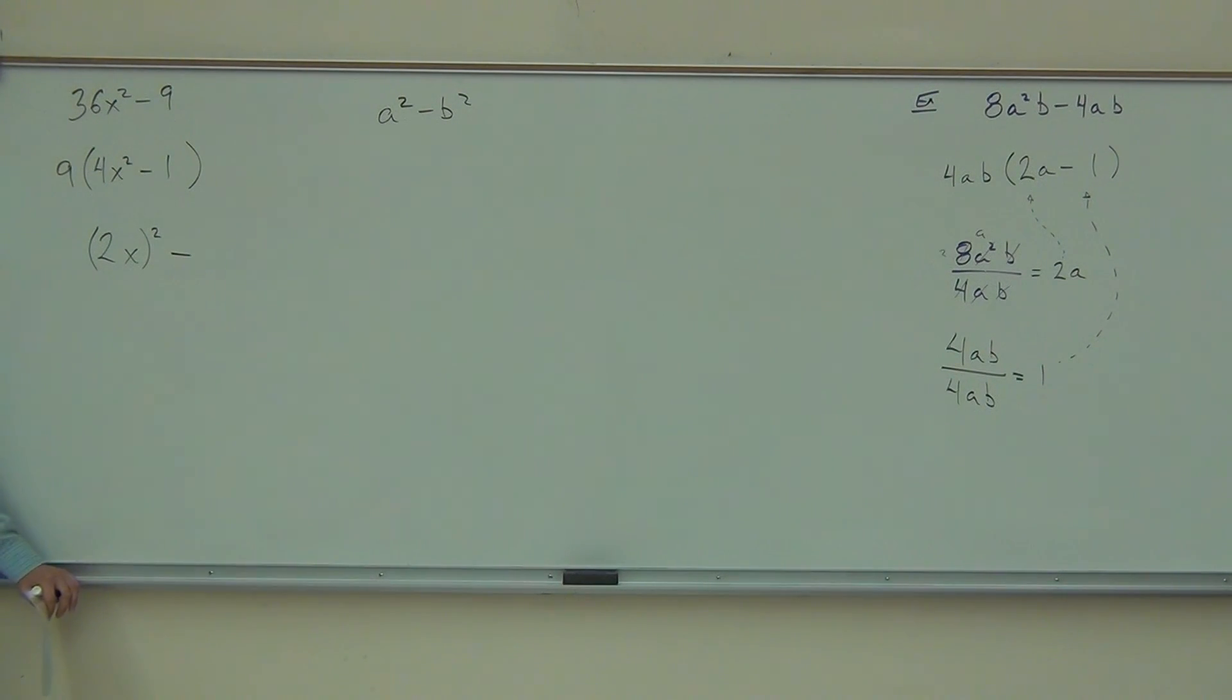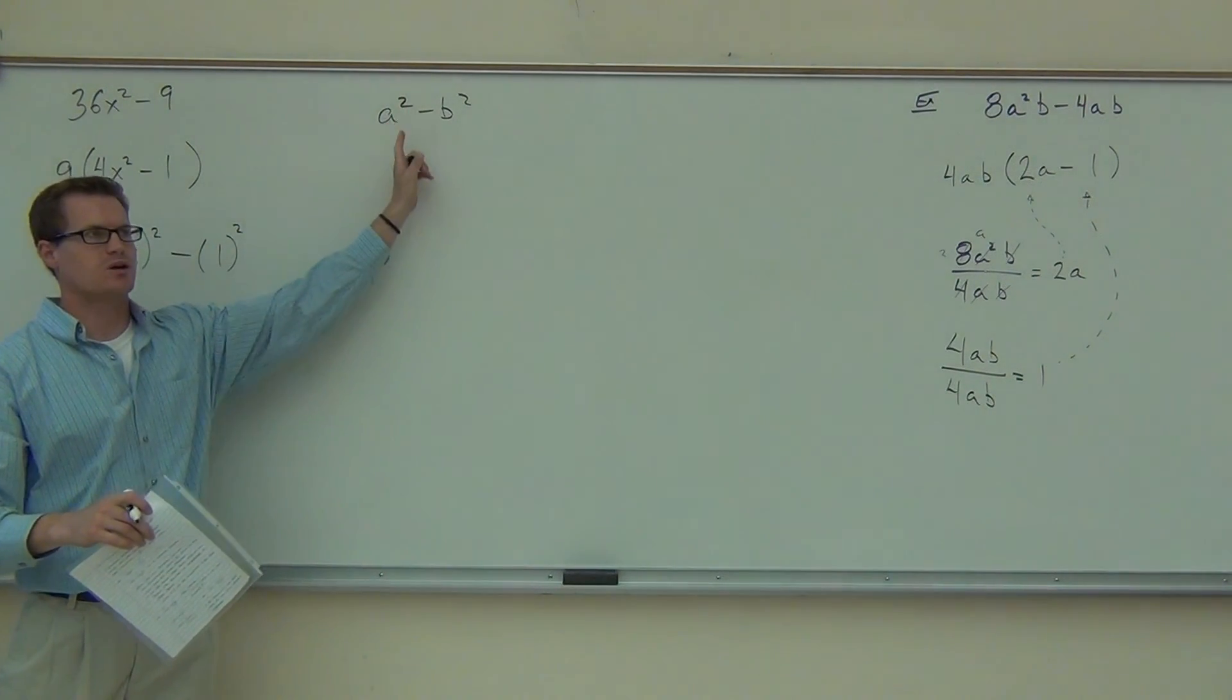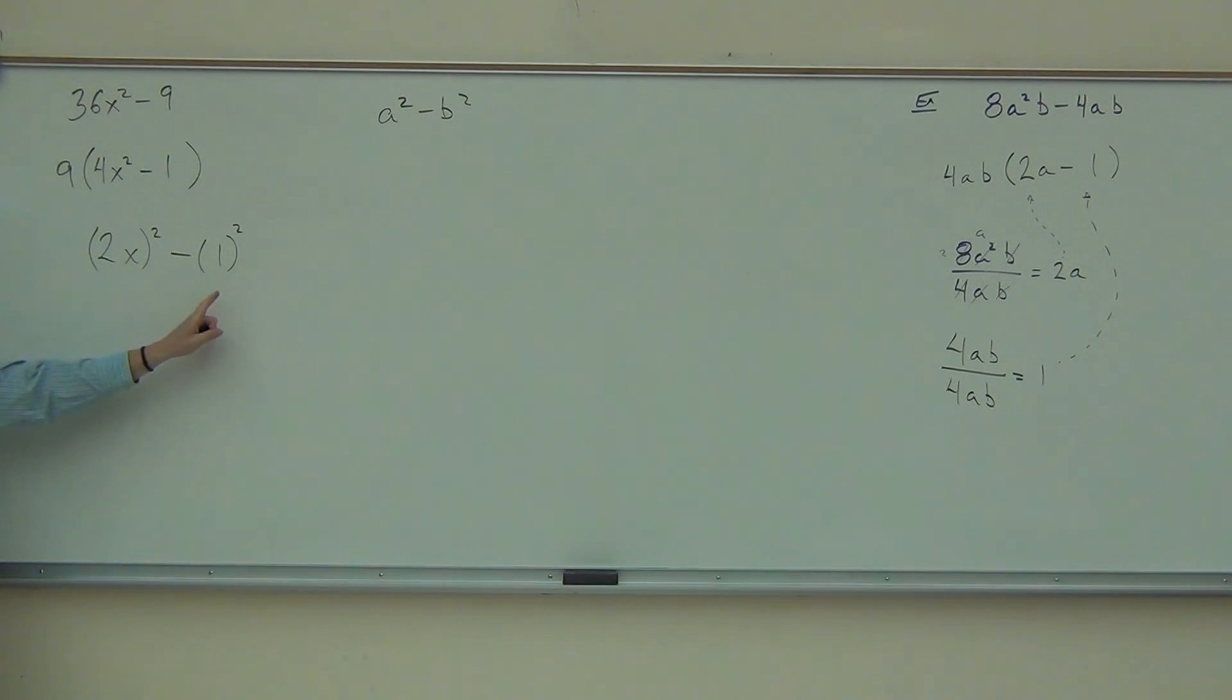Minus. Now, wait a second. How can I write 1 as something squared? Think about it for a second. Square anything. Oh, well, 1 squared. Well, that doesn't make a difference, right? 1 to the second power is still 1. So watch what we're doing here. Now, by the way, you are going to be able to do this in your heads for most of this without even having to worry about this step. Right now, I'm showing you why it works. But do you see how this form is the same as that form? How we have something squared minus something squared, and here we have something squared minus something squared. Are you with me on this so far?